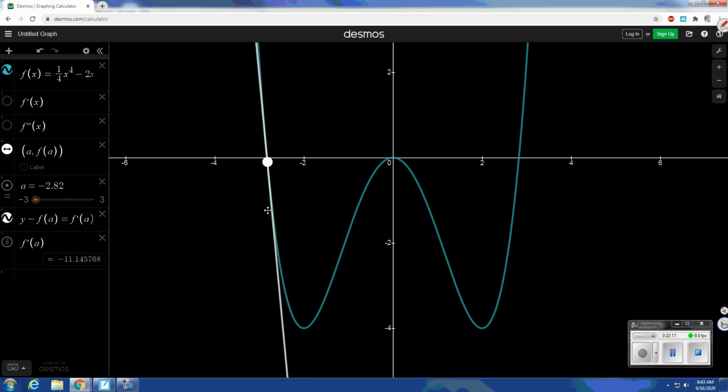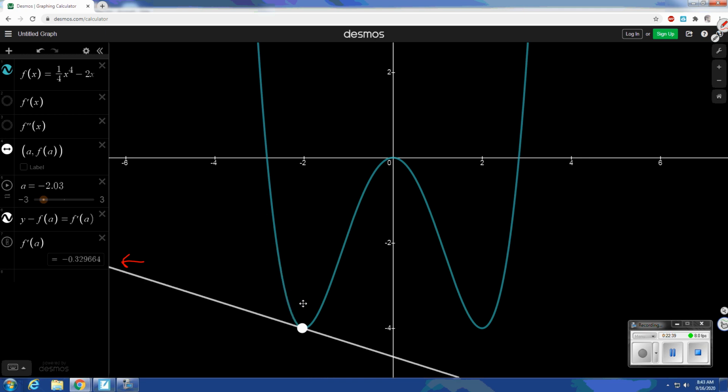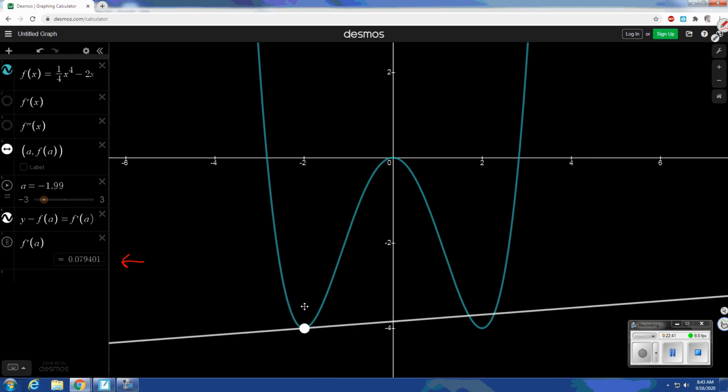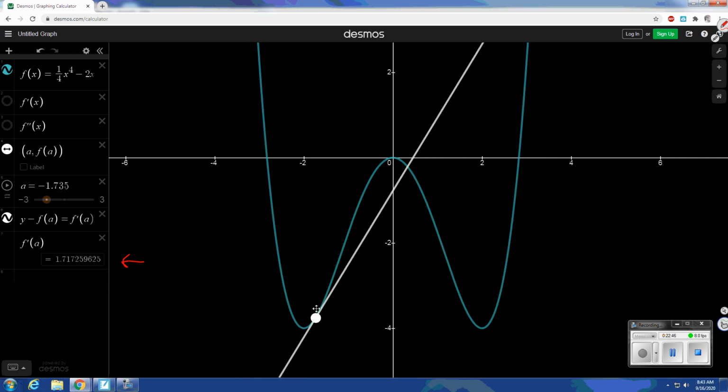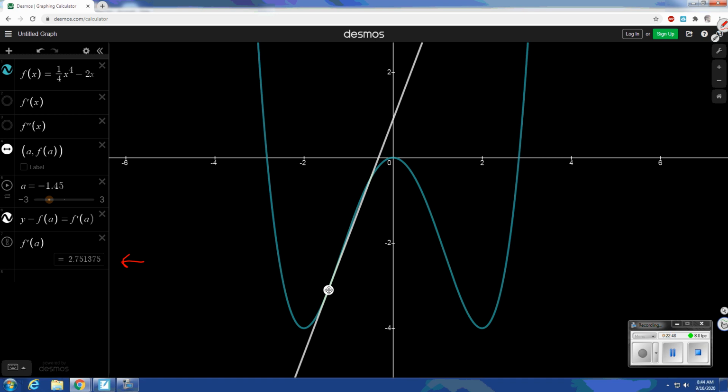So if I take this back, as I move down the function curve, can you see how the values of f prime of a, which are over here, are increasing in value as I move along a curve that's concave up? So while the function's decreasing, this is decreasing at an increasing rate. We reach our horizontal tangent. Now it's increasing at an increasing rate. So the f prime value is going up, right?